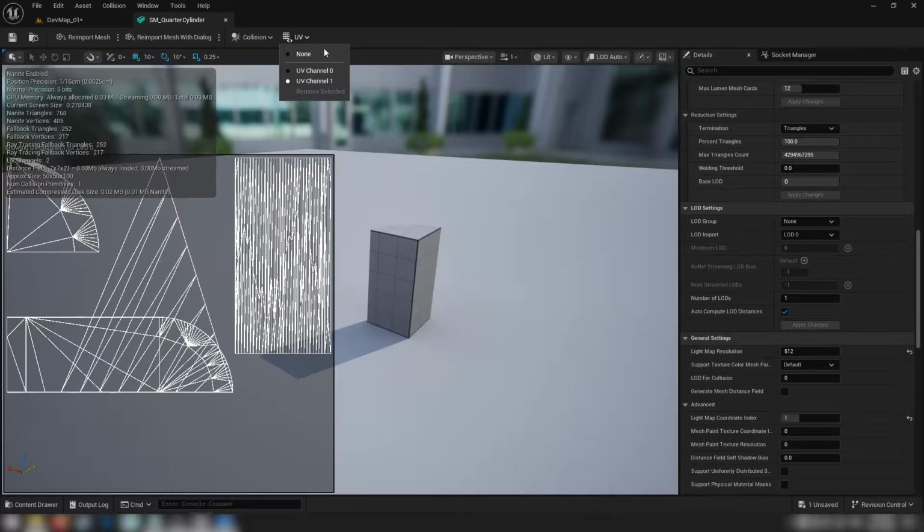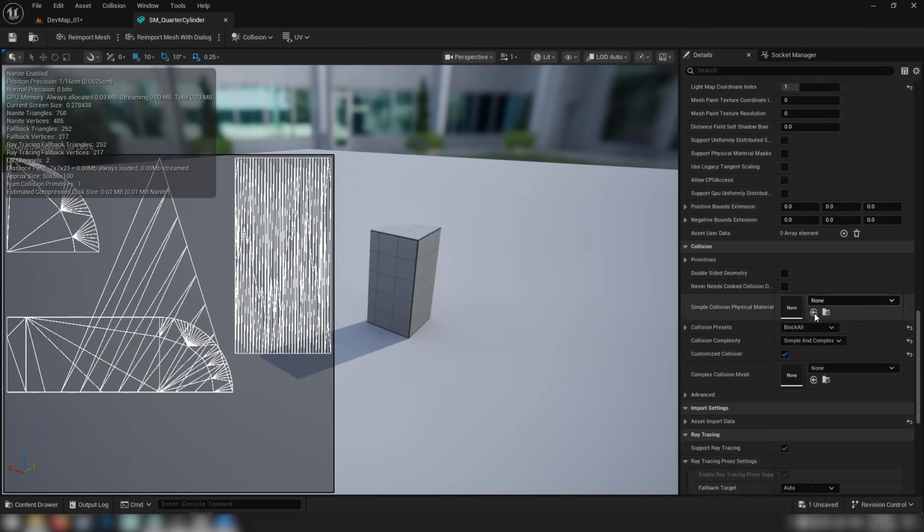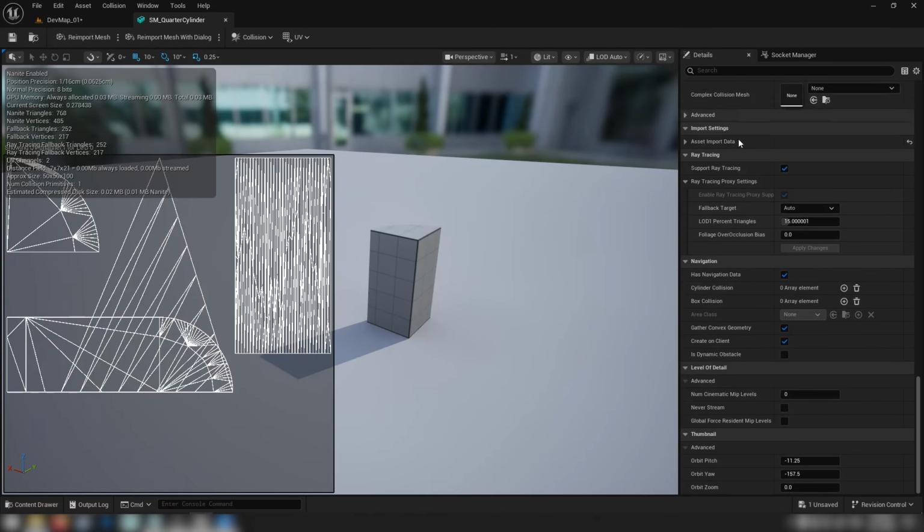Now, this is all well and good. You can also configure these outside of the engine and just not produce light maps when you import the model. If you make any changes here, this apply changes button will activate, which is very handy. We also have at the top re-import and re-import mesh with dialog. This is a great button because it allows us to access all of those import settings which have been moved away from the details panel over here. In the past, you would have to set the settings and then re-import in order to change it, but now we can re-import with that dialog, so it keeps things kind of smooth.